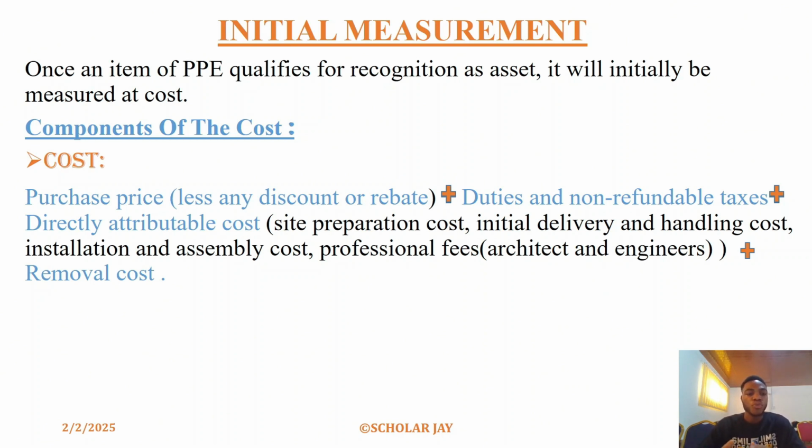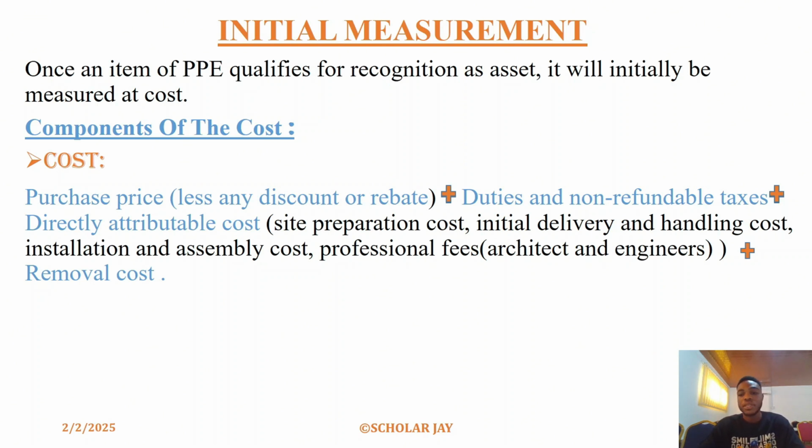And then when you talk about removal costs, there are certain assets that, when you are done using the asset, you must restore the land on which you were using the asset to its past condition, or to its original state. What I mean is that there are some assets that when you buy them and install them, for the number of years that you use them, you realize that it destroys the land on which it was installed. Is that not it?